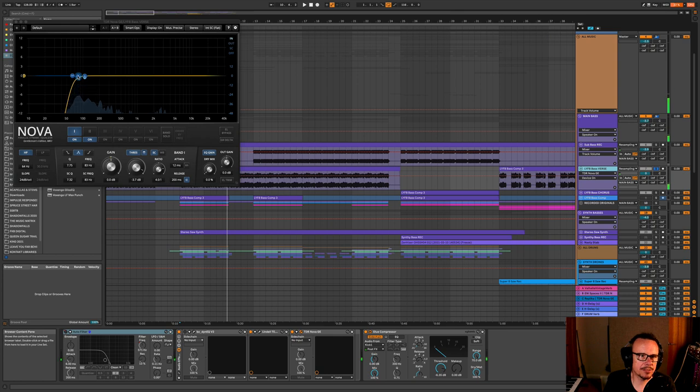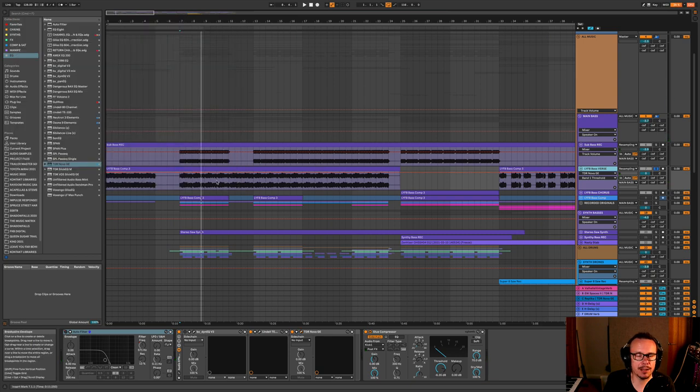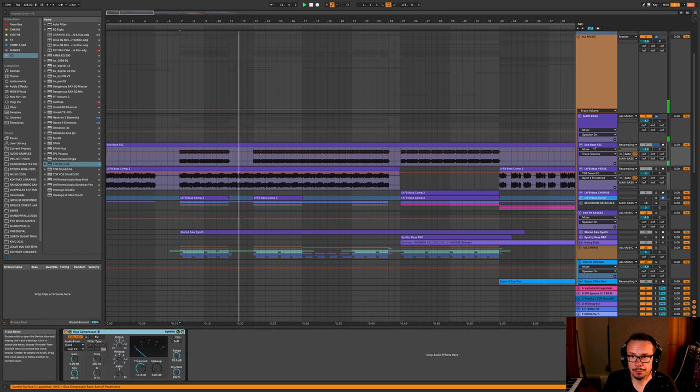And I'm just pulling down whenever these bottom notes happen here as well. I'm pulling down a little bit of the lower frequencies, and that helps bring out some clarity and some of the top end. It just loses a little bit of mud from that verse. So if we listen to the two basses together, and that's all the sub bass is doing, it's purely a sine wave sub bass with some compression.